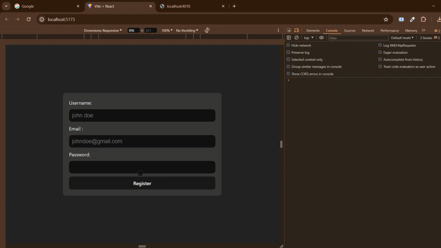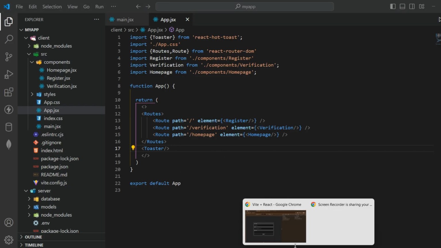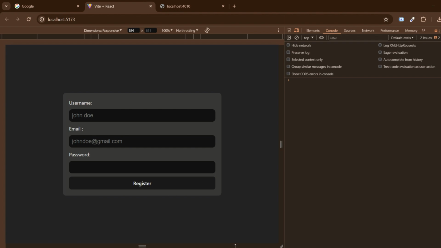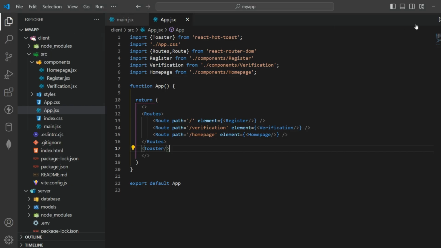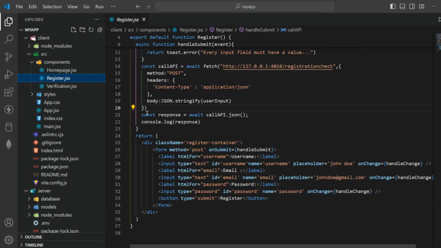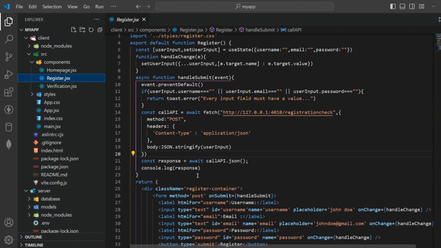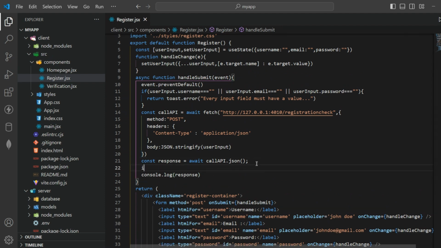So after the user submits this form, we have to redirect the user to this verification route. So on clicking this register, we have to go inside this register.jsx. Here we have onSubmit, and inside this handleSubmit.